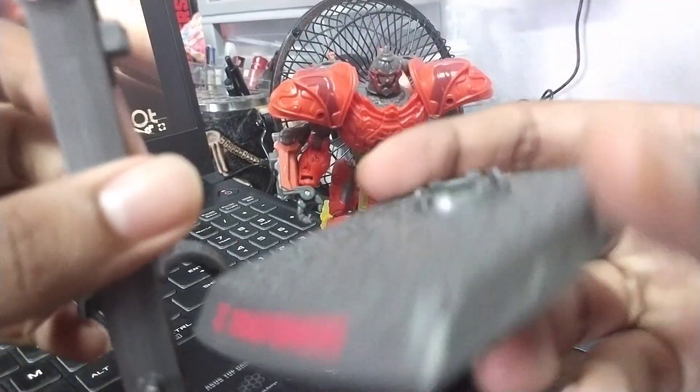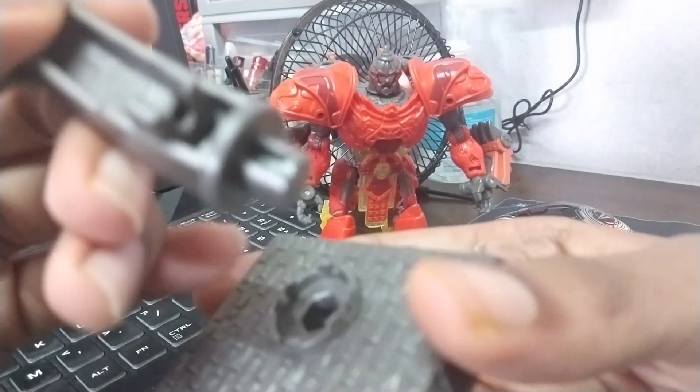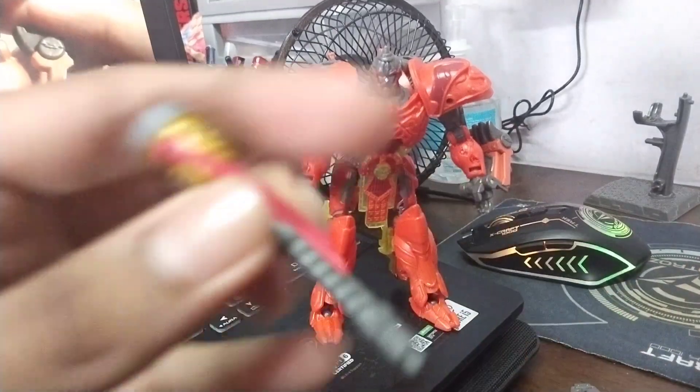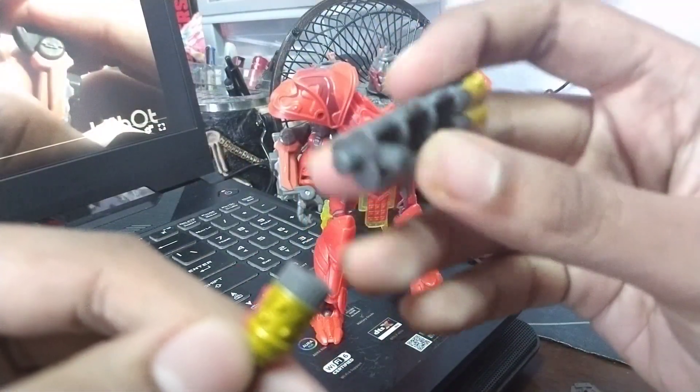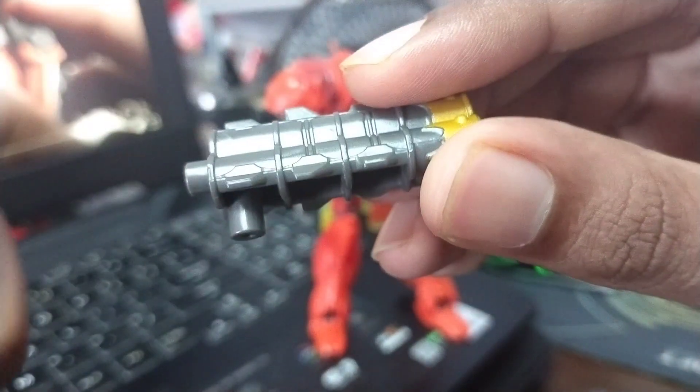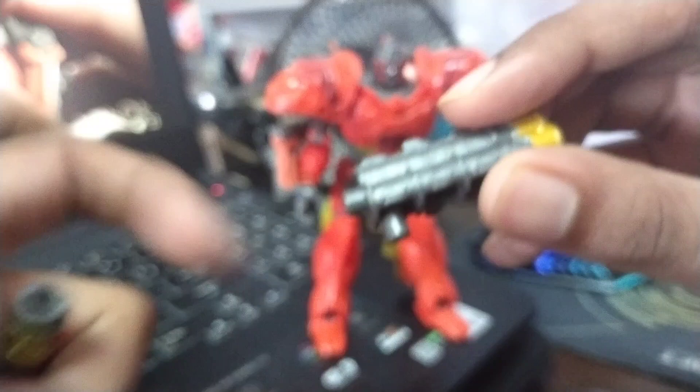Before that, let's take a look at the extra pieces. This is the stand — this is the base and this is the actual stand piece; just pack it in, boom, there's the stand. For the weapons, this is the staff, and this is actually an old Chinese mace. The thing is, it's quite cool because when you flip it this side it looks like a gun, but it's supposed to be a mace. Then we have the fire effect piece for the dragon, which acts as a handle. And then we have the lantern thing which you can pop on top, and you have the shield.